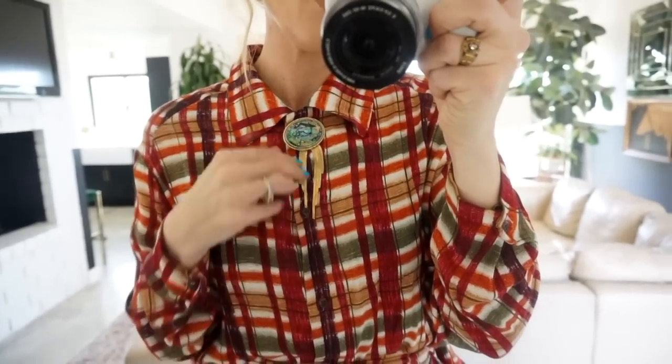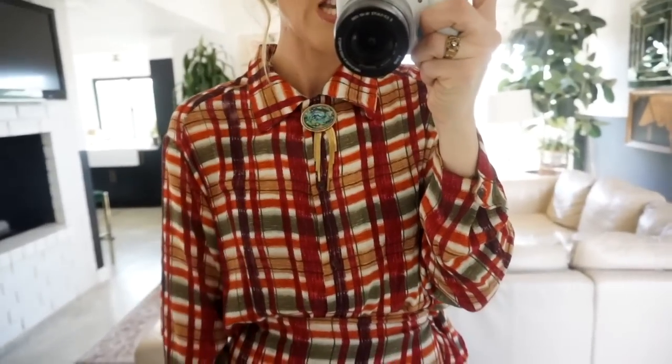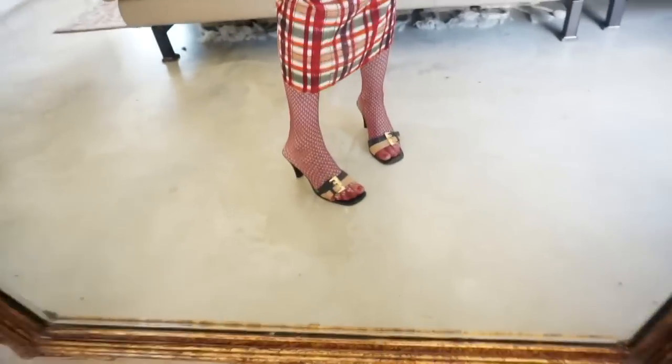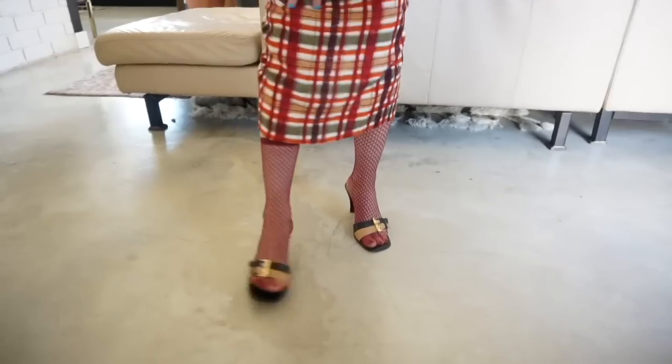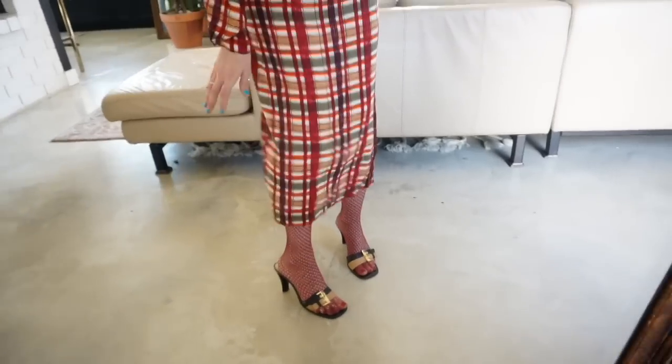I wanted to wear it differently than I normally do, so I buttoned it all the way up to the top, and then I threw on this vintage brooch that I've had forever, and I just felt like it was this quirky little Western touch. And then, because of the color palette, I know this is a different choice, but I did these fishnet tights, which are Swedish stockings, these crazy mules, which have the brown in them, which is in the skirt. And I just liked how unexpected that was. Of course, I need one more little touch. 70s mad scientists meet some Gucci goodness.